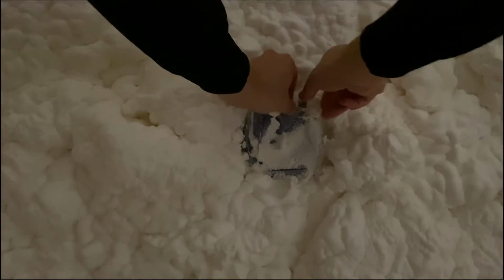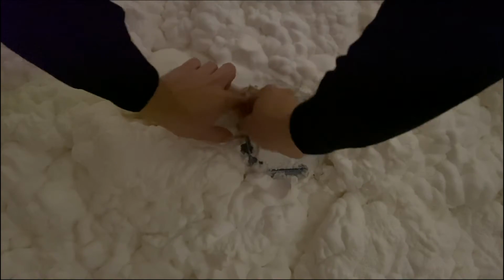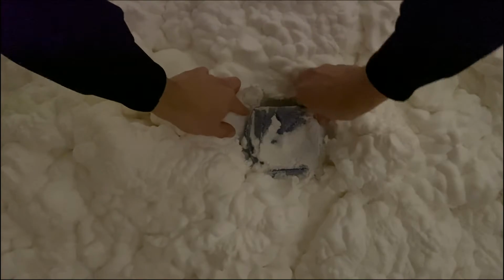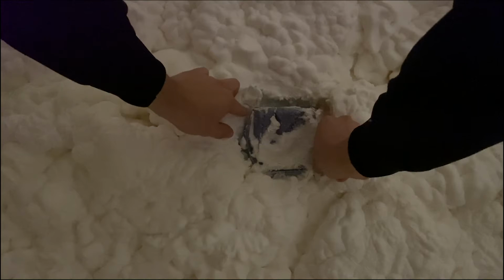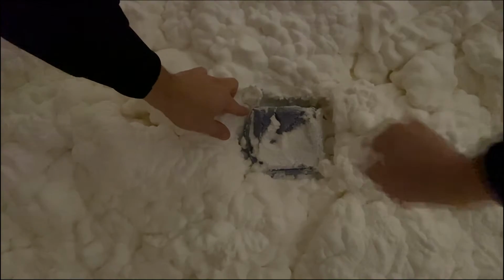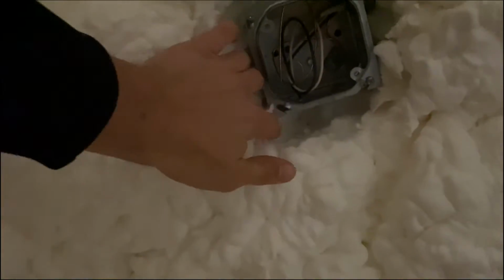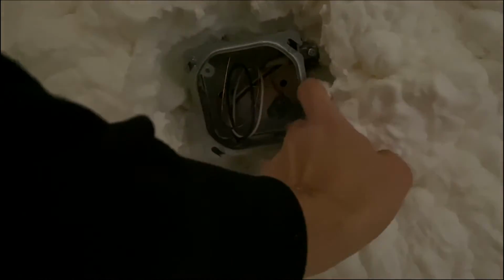In case you didn't know, you're facing up right now. This is my ceiling, but I'm sure you know that. So I'm just digging around here, trying not to make this too big and trying not to get all the way to the pipe, because that's gonna let cold in. So I need to try to keep as much insulation around this as possible. And I taped a little excessively around this one, I guess. So I had to clean out quite a bit, which kind of sucks, but anyways.